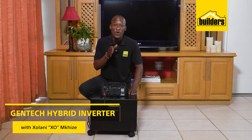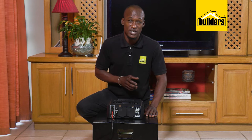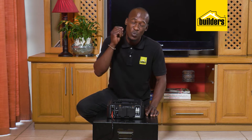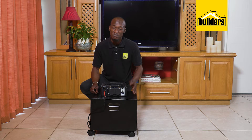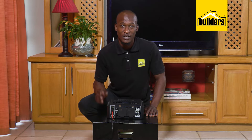Power is to technology what oxygen is to our lungs, and without it the benefits that come with technology cease to exist. In which case, a power cut becomes your worst nightmare. You know the feeling when you're right in the middle of something and the lights go off, or maybe you forgot to check your load shedding schedule.